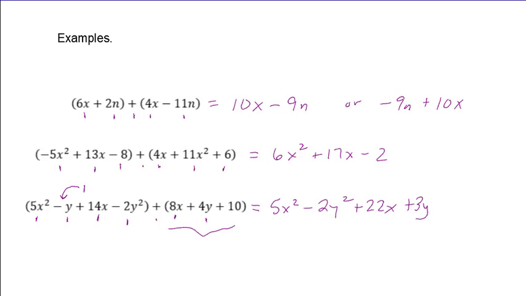And then I have nothing left in the first polynomial, but I do have a positive 10 in the second, so plus 10. And just to reinforce, there's lots of different ways you could have added these terms. Maybe you did the 5x squared, and then you did the 22x, and the 3y, and the minus 2y squared plus 10. Always remember, the sign goes with the number directly behind it. So this negative goes with the 2, this positive goes with the 22, wherever you put it in the order of your terms.